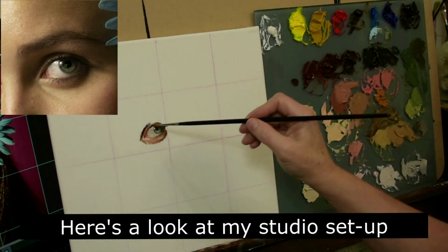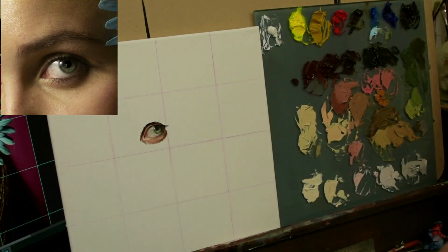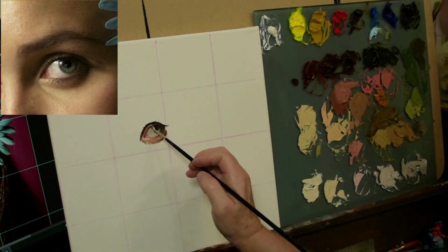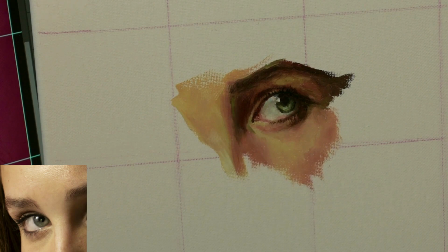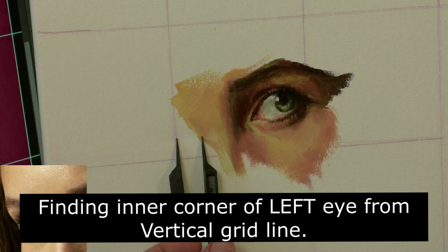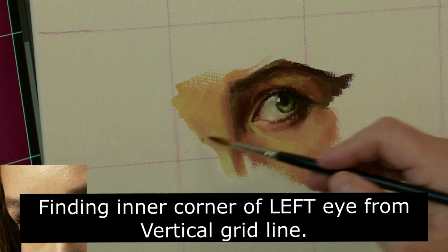I like to set up my canvas with my palette on the right side because I'm right-handed, and then my computer screen is very close there on the left. And I usually work across towards the next eye when I start with an eye, but you don't have to. You could go down right into the cheek and the nose, or you could go up into the forehead.